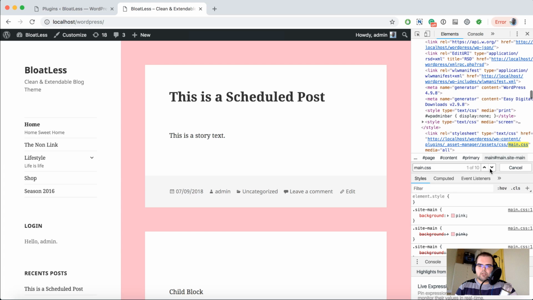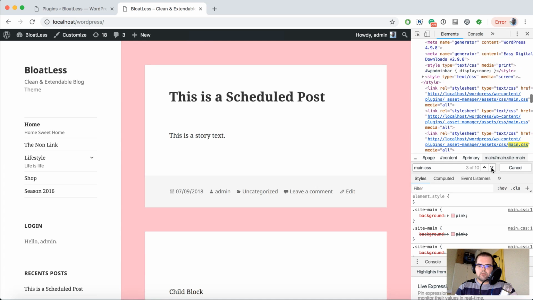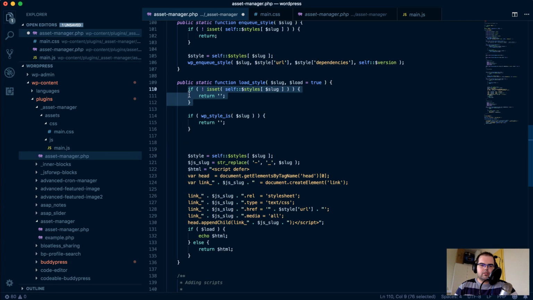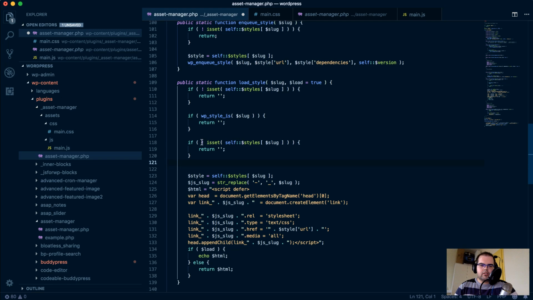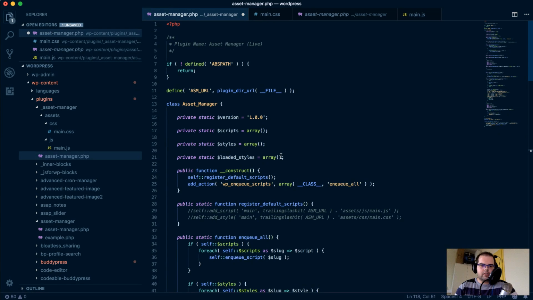Okay, you see the 10. So we have 1, 2, 3, 4, 5. I mean, a lot of links to the same CSS. Of course, the browser will cache that, so it will fetch only one. It might load faster due to the browser, but do we really need to waste the DOM memory on the same link over and over, right? We don't. And what if, I'll not put it like that, I'll just say what if in array, and we'll say slug, in array the self loaded styles, and let's see, yeah, loaded styles.